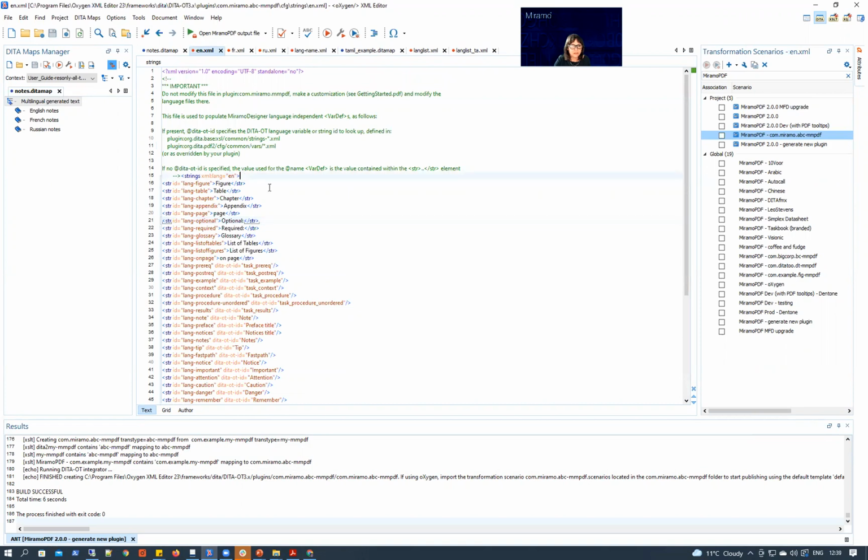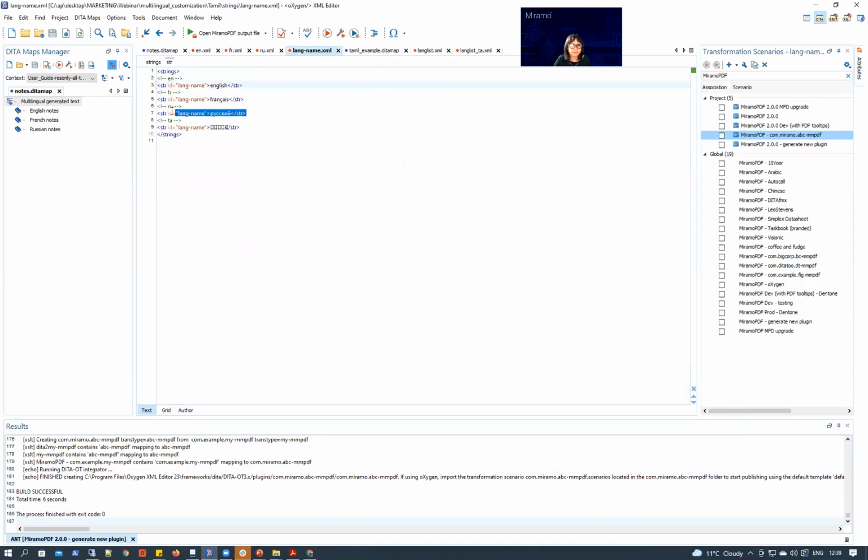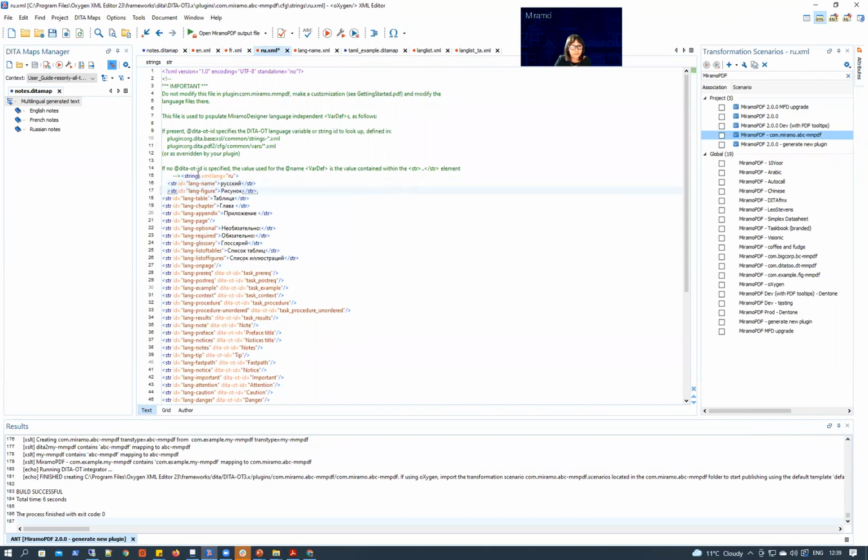So in the English folder, lang name is English. Save, and then I'll do the Russian. Right, so that is a new variable set up in the strings file for those 3 languages, and save that as well. Better make sure I did it.